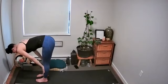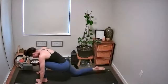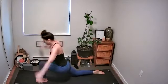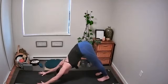Inhale, hands to shins. Exhale, fold. Step right foot back, knee down, untuck the toes. Inhale, arms rise. Exhale, fold. Step back, downward dog. Five breaths.